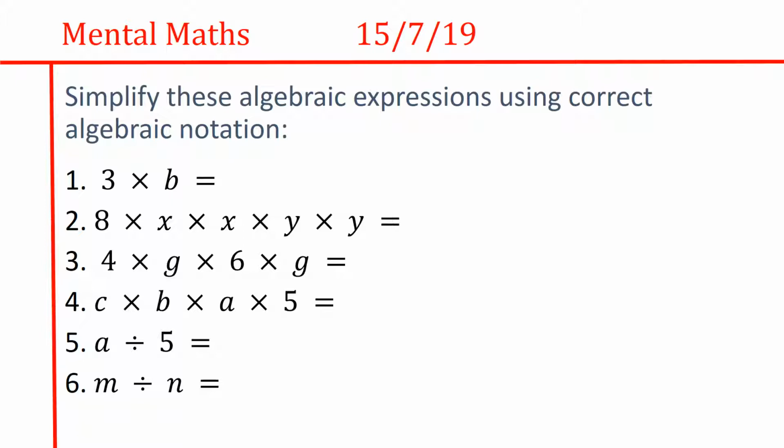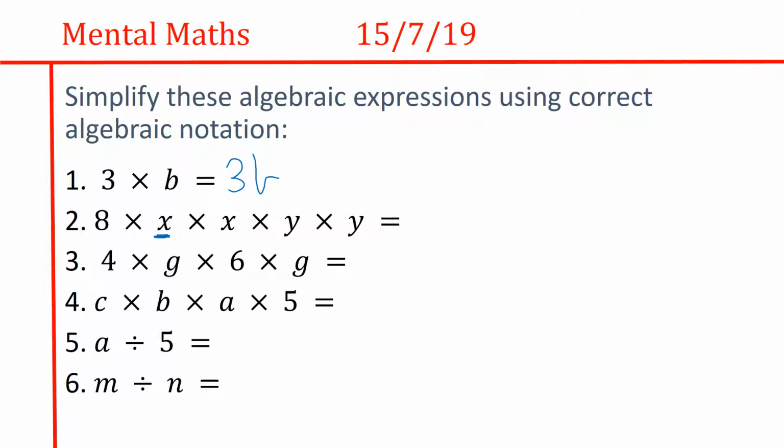Another reason we leave out the multiplication signs is because an x looks quite similar to a times. So you'll see here in question 2 how this x is written with a curvy x, it's not a straight x. It's really important for this unit that you are writing your x's curly so that they don't look like a times. Okay, so for question 1, you should have just simply written 3b, leaving out the multiplication symbol.